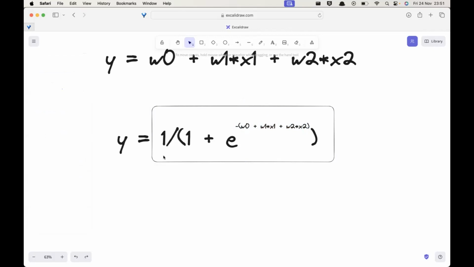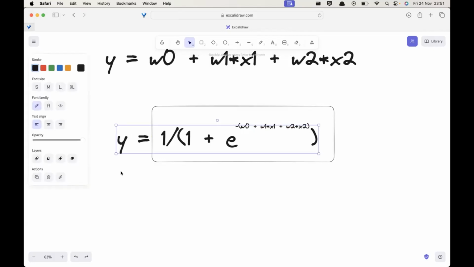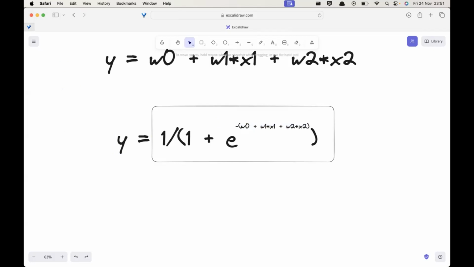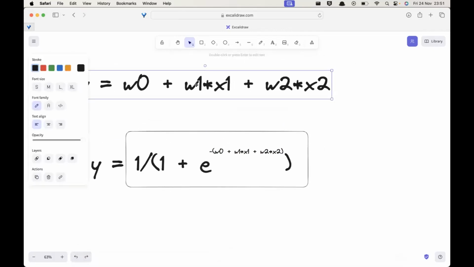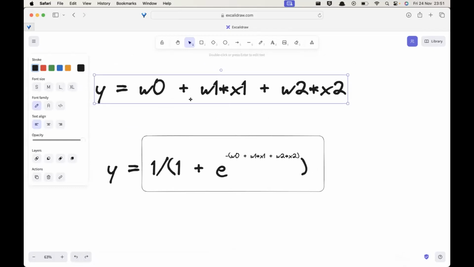So now for every value, y is 0 or 1, and we have the value of this. Now we need to go and figure out the weights. In linear regression, we used some random value of W1, W2, and we know what y hat is. Y hat will be a value between 0 and 1. I know this is my original y. For every value, I know my y hat.